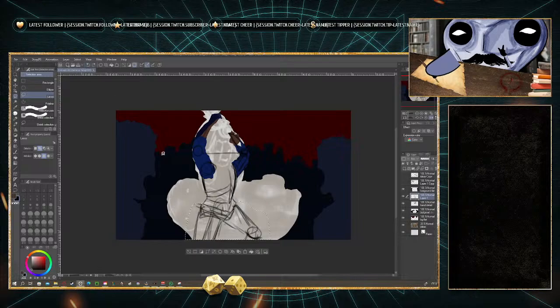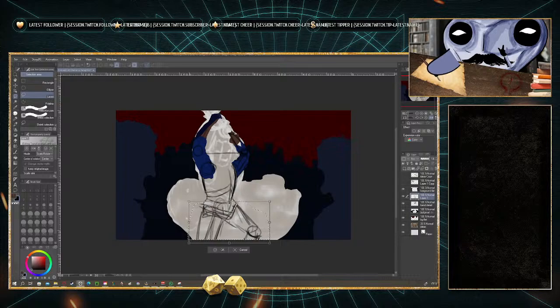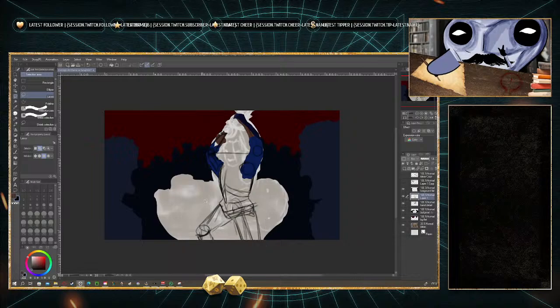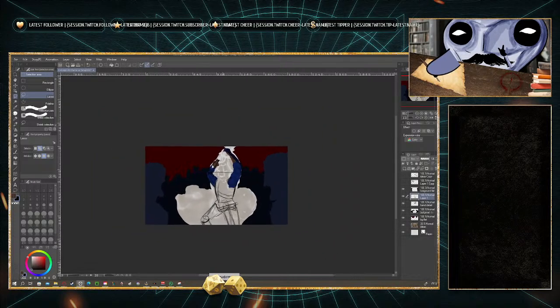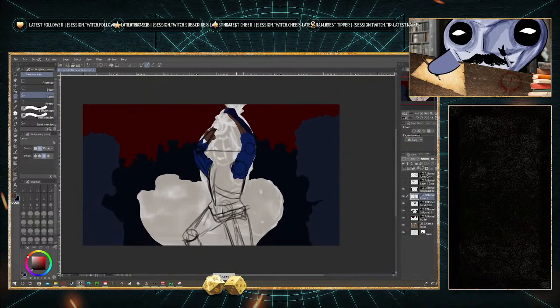That's too big. Yes, this is fine. Of course, I won't draw these parts that much because, as I told you, they are there, but they are not the main subject right now. I just want to show that they are there.